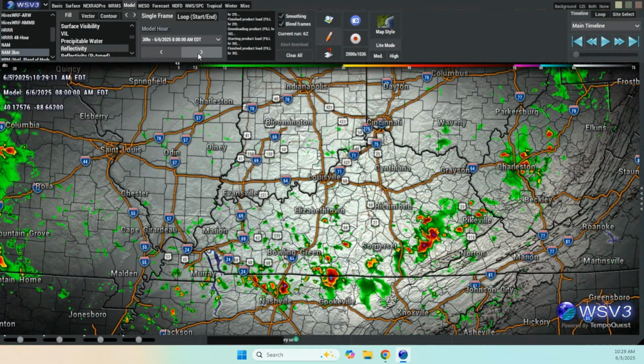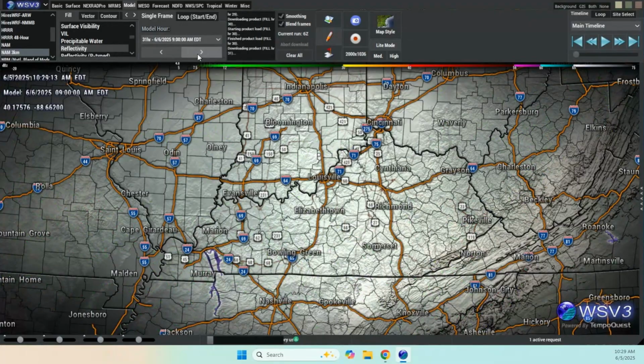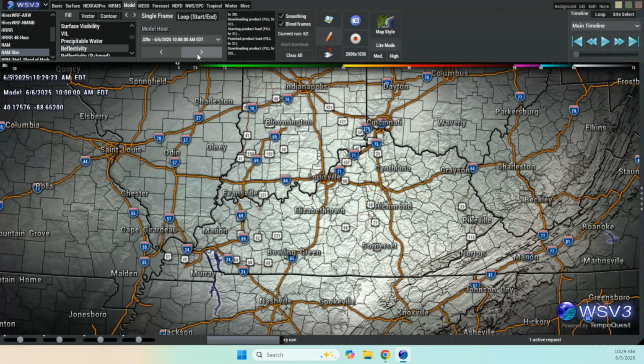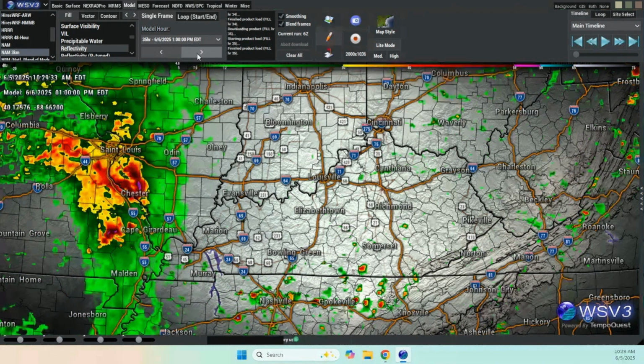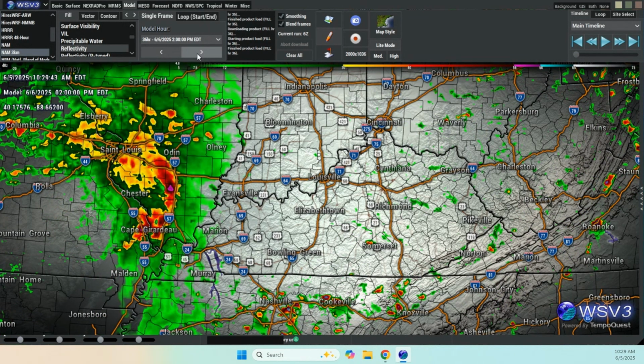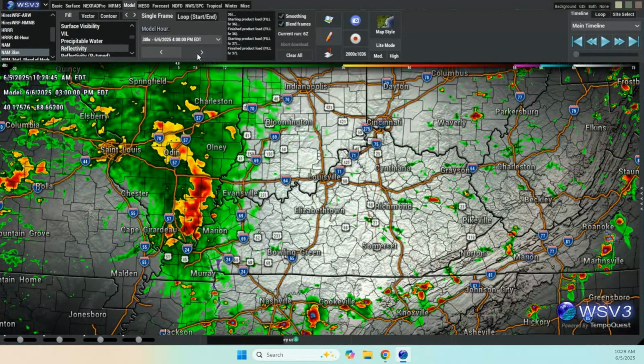So we've got this front, the stationary front, still hung up over the area. I do think, again, tomorrow morning, early afternoon is the driest part of our Friday. There you can see plenty of dry area at 9 a.m. tomorrow morning. Now this is going into 10 o'clock tomorrow morning. And watch out west. What is happening there? It is also picking up on that short wave, that Vort Max. You can Google these terms if you want. That's about 18,000 feet. We're getting this wave of energy moving along that stationary front, heading our direction.